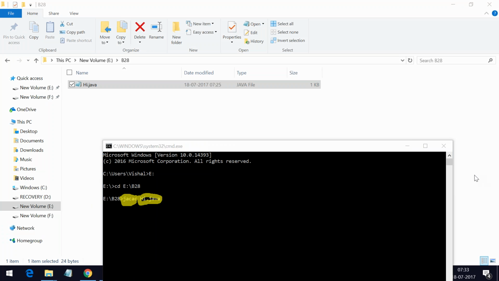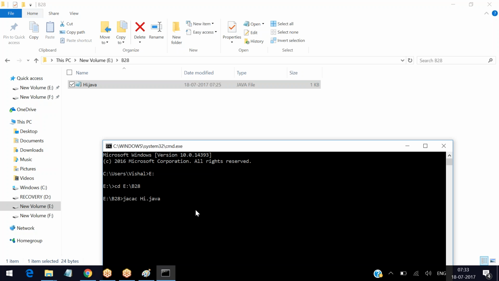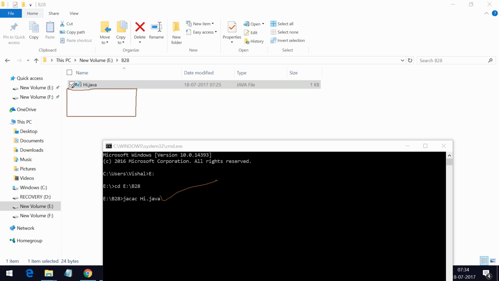Now if all my environment variables are properly set, and if Java is properly recognized on my computer, it will compile this Java file and give me a hi dot class file here.